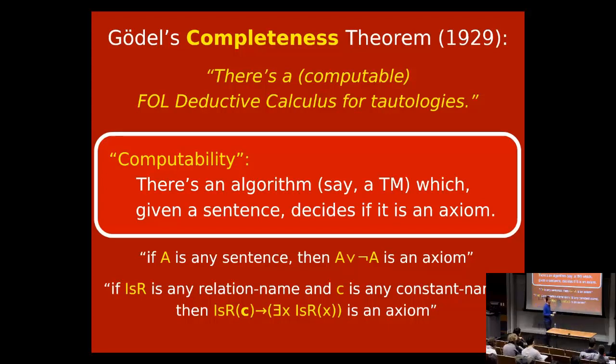For example, it's not hard to write an algorithm that looks at a string and decides if it's of this form, A or not A. It just means that these initial objects, although there are infinitely many of them, are not completely arbitrary. They have a nice simple system, and it's computable in the sense that there's an algorithm that will tell you if you've written one down validly or not. Does that make sense?